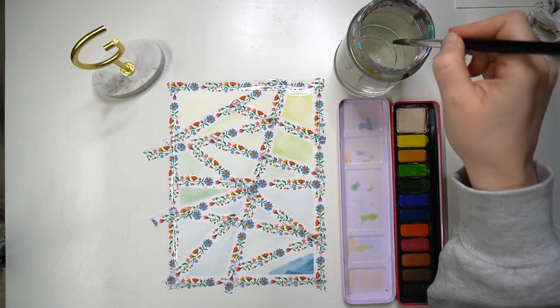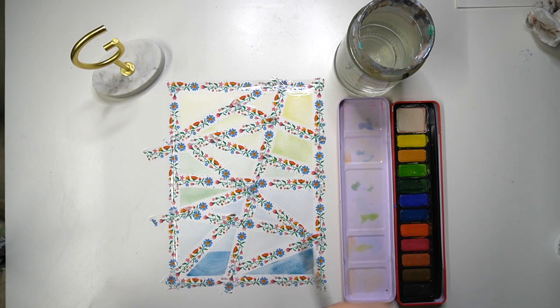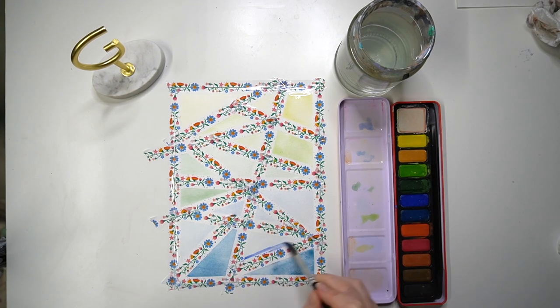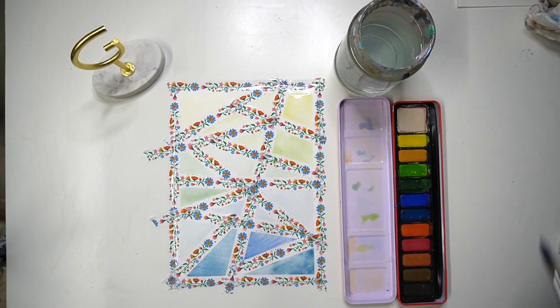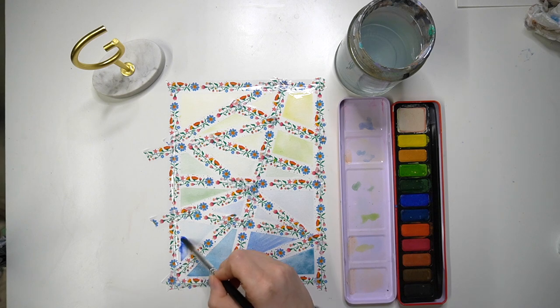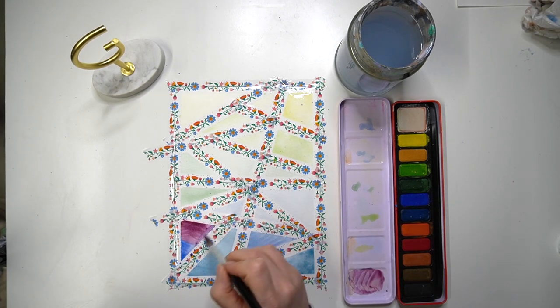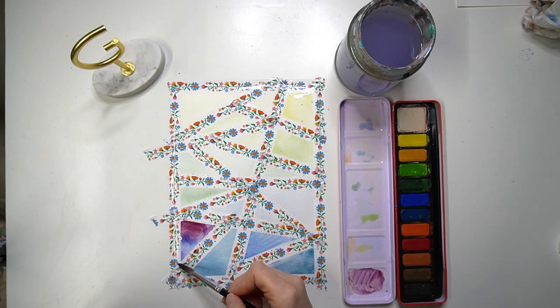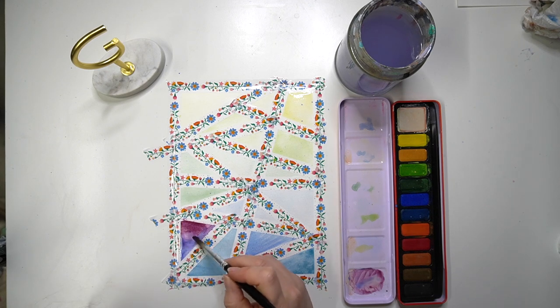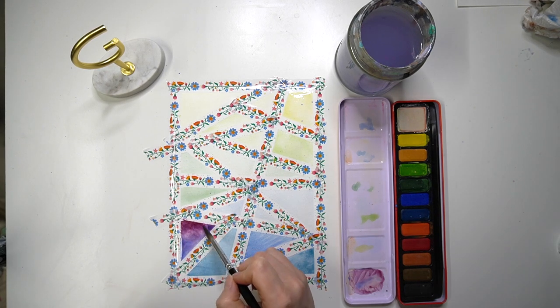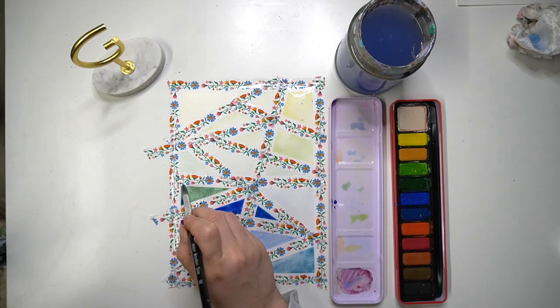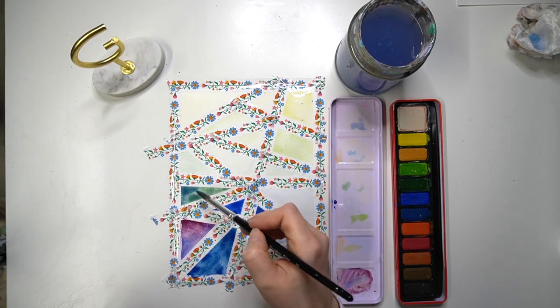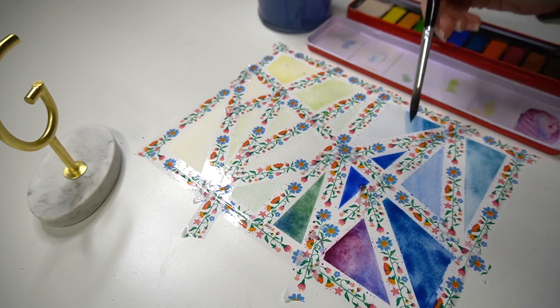Then within each of the little triangles that I've got here I'm going to practice different watercolour techniques. I'm going to practice my gradient washes along with wet-on-wet method to create a little bit of interest across my page and I'm going to blend a few of my different colours together in order to highlight that transition from the blue to the yellow. I work from the bottom to the top of my work to incorporate all of those different techniques.